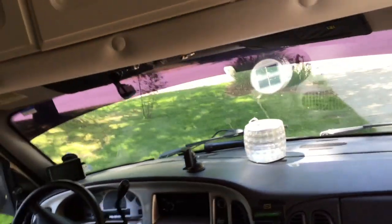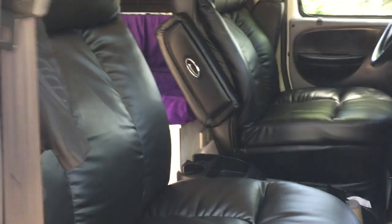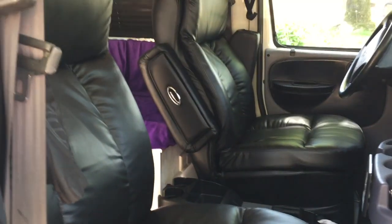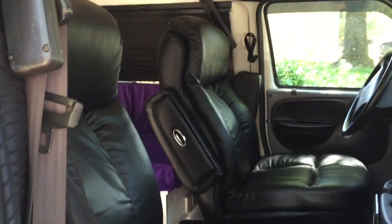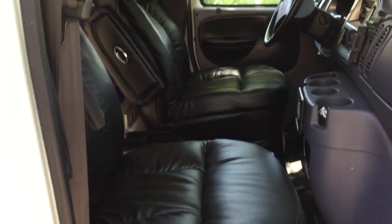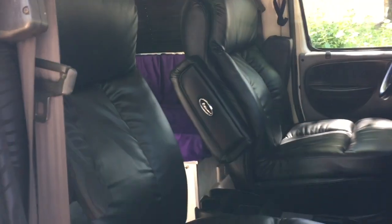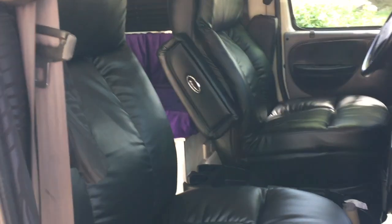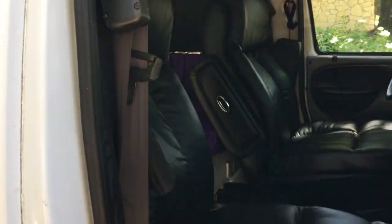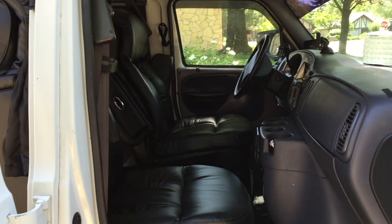By the way, I got them from a company called Brad and Hall — Brad and Hall online. They did a really good job: they were on time, very nice, and helped me with a lot of questions to make sure I chose the right seat. I highly recommend them. These Flexsteel 591s are very expensive, but I wanted the best because I only wanted to do this job once. I'm going to do several more upgrades to the van over time. Talk to you soon.